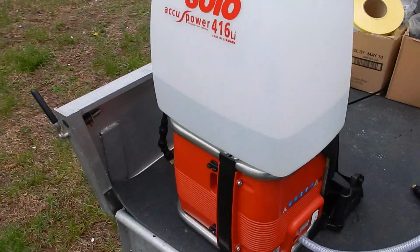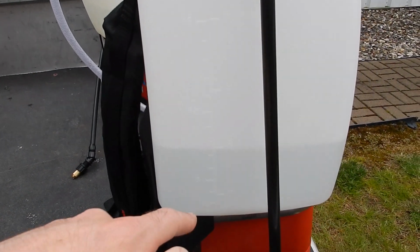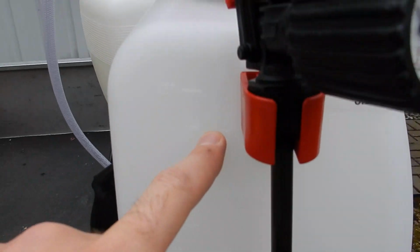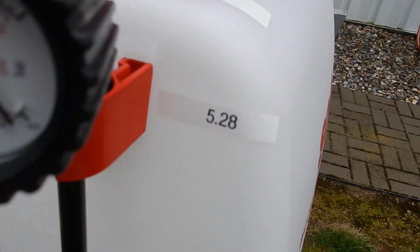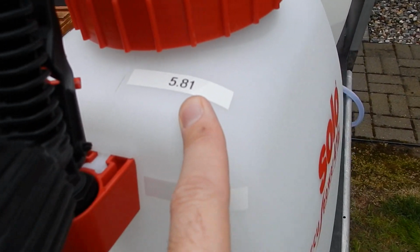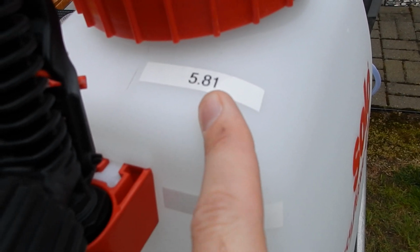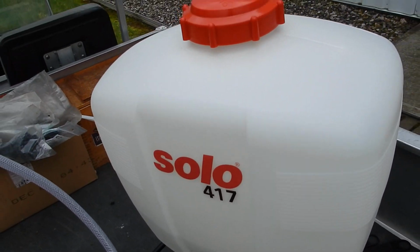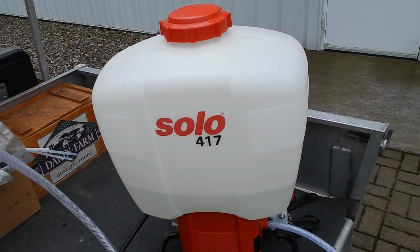And then as far as the Solo 416, they did put liters and gallons on it. So on this sprayer, it has the liter measurements here, and then you can see where it says US gallon, and then it has the gallon measurements here. So there's 1 gallon, 2 gallon, 3 gallon, 4 gallon, 5 gallon. And if you fill it up more, here's 5.28. Then if I fill this all the way up to the top, it's 5.81. So this quantity is 5.81 gallons. But the 417, that's going to be 6.6 gallons. But as I said, they discontinued that size, so now it's only 4.5 gallon.